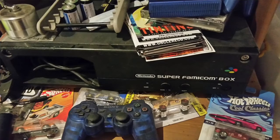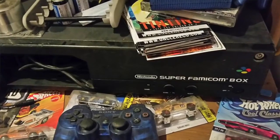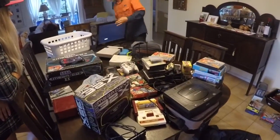He had a floppy disk drive for the Saturn, and he also had one of the Famicom Hotel entertainment systems, which was used in Japan so that you could play Super Famicom games in their hotel rooms. They're really rare and really expensive. So I went there with the intention of trying to get what I could. However, finances, you're not guaranteed to get everything. So unfortunately, I didn't walk away with everything that I wanted.